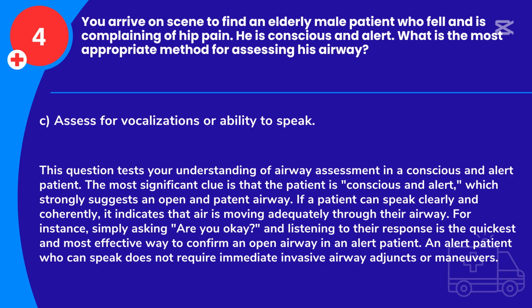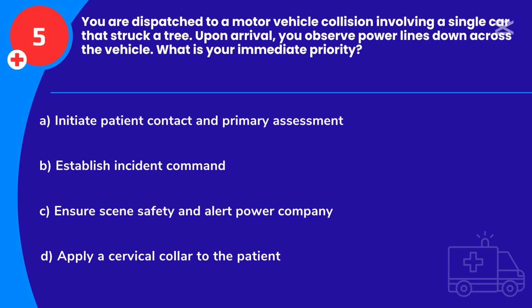For instance, simply asking, "Are you okay?" and listening to their response is the quickest and most effective way to confirm an open airway in an alert patient. An alert patient who can speak does not require immediate invasive airway adjuncts or maneuvers. Question 5. You are dispatched to a motor vehicle collision involving a single car that struck a tree.